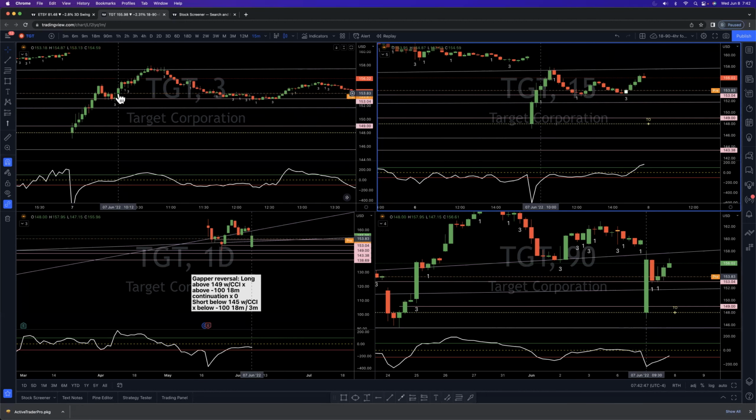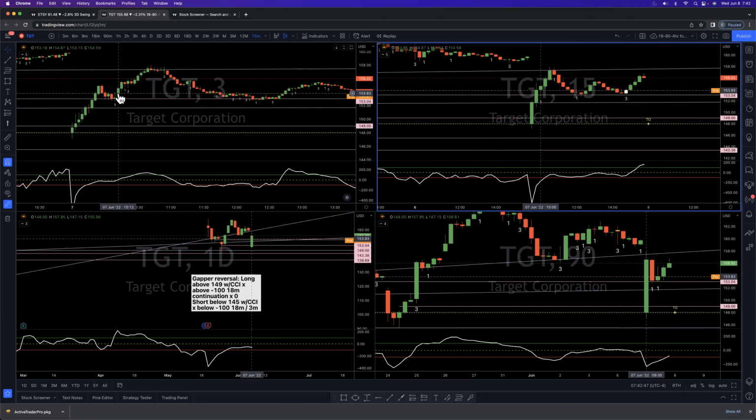I was done with Tesla. I'm sorry, with Target, because you're now inside this 90. I don't like trading inside 90s. I tell you, the best opportunity to get these is right at the 90 flip, if there's an opportunity. Once it starts stalling out in that 90-minute range, you want to get out of those trades and just stay away. Now you're inside this big 3-hour move. So I'm done with that.